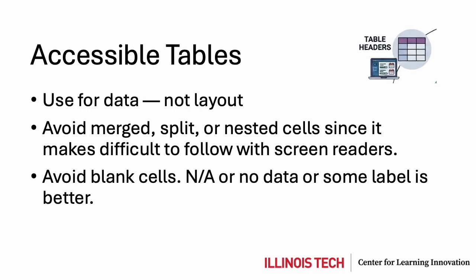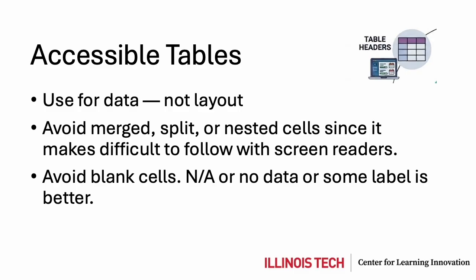Now, another topic we have is accessible tables. Tables should only be used for presenting data, not for page layout or visual positioning. Now, I'm guilty of doing this myself, as it sometimes seems to be the quicker way to format lists. However, screen readers do not process the information in a table correctly unless you follow a few things.